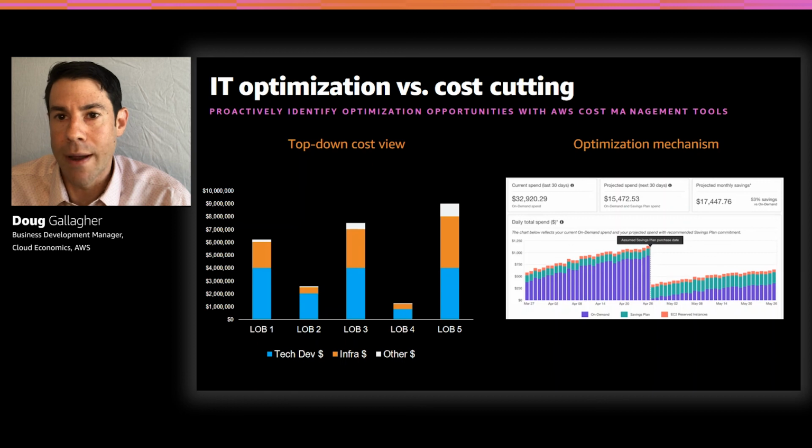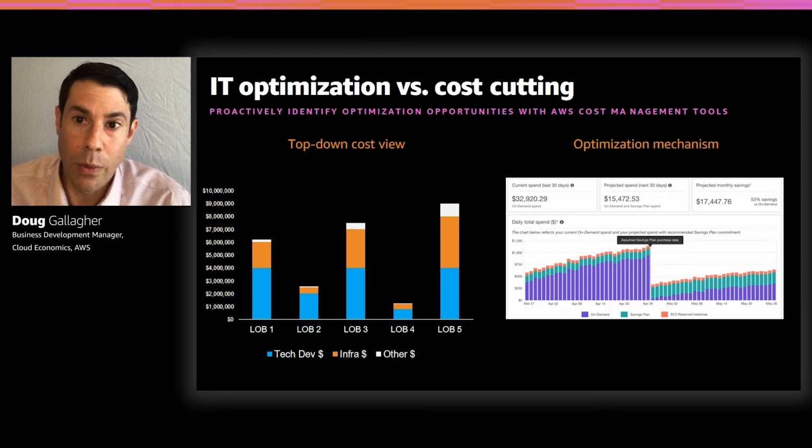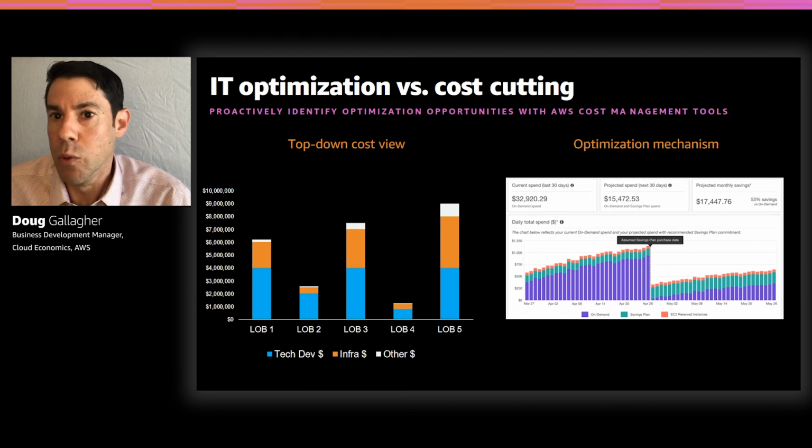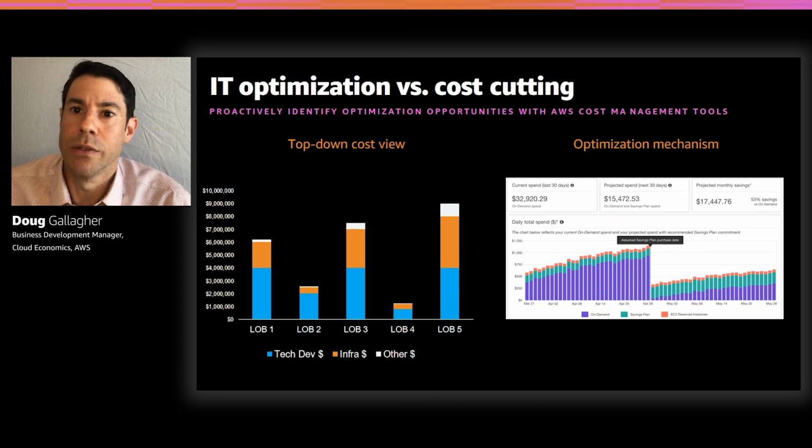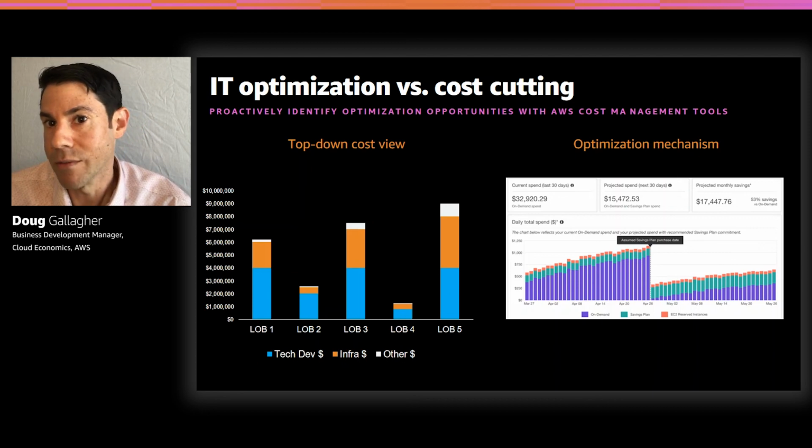Moving more towards a proactive mechanism, we can use, as I mentioned earlier, reporting such as Cost Explorer to understand, on a proactive basis, what are the areas where we can actually reduce waste on AWS. For example, improving our savings plans coverage, or maybe certain workloads can be moved to spot instances, or storage, for example. Maybe we can use different tiering options to reduce that cost. So from using some of our reporting, we can actually proactively come up with these areas.